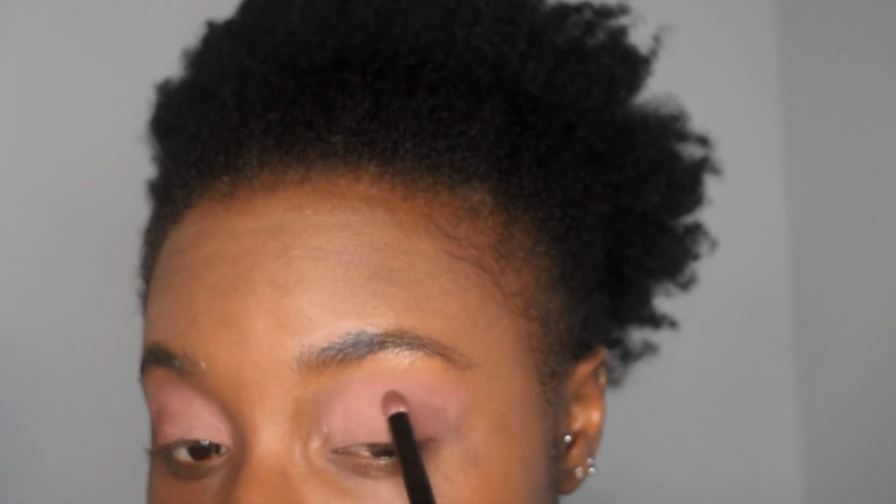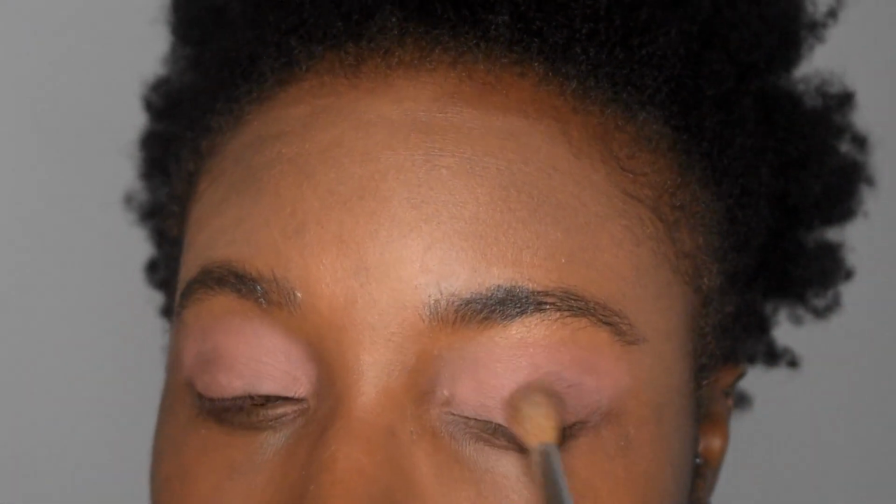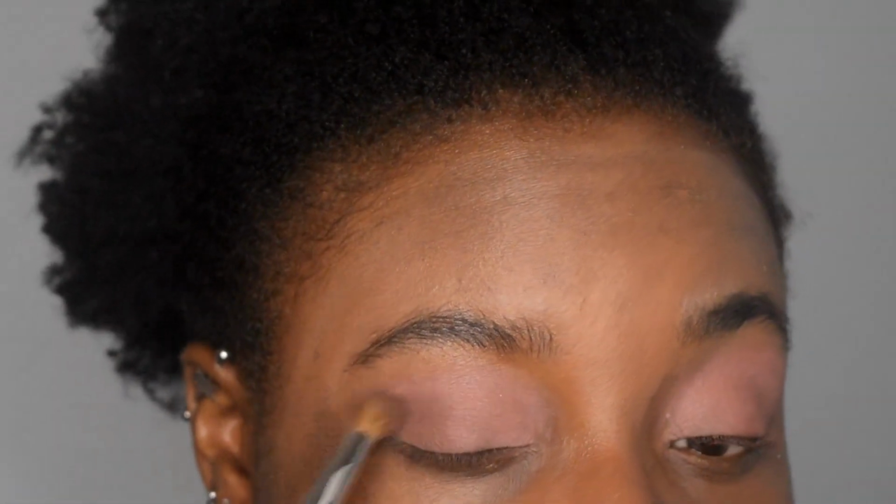And I'm just going to deepen out my outer V again. I feel like it kind of got blended in, which is what I wanted to an extent, but I also want there to be some distinct depth there. Can you guys even see? Hopefully you guys can see now. And I'm just taking that In Bloom shade and blending it in a little bit. I don't want it to be too obvious that I have a brown in the outer V, but I also want it to be obvious at the same time.